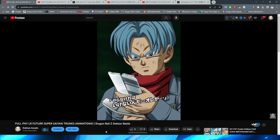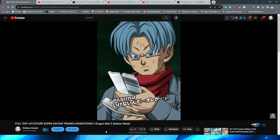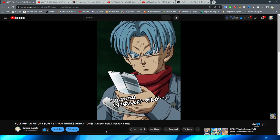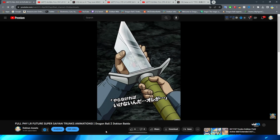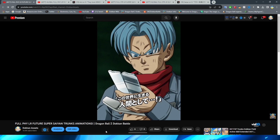But this shot of Trunks staring at the sword, I think, is actually very nice. Definitely a very, very well done close-up kind of asset here. And then obviously you have the two kids shouting at Trunks, which appears in the reflection of the blade, which is really cool. And I think this shot is also very well done as well. And then, of course, having it fade away cuts back to Trunks doing the same pose, but then his facial expression changes, which I really like as well.